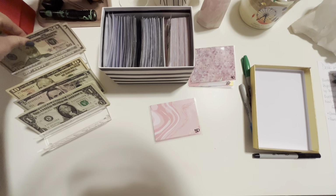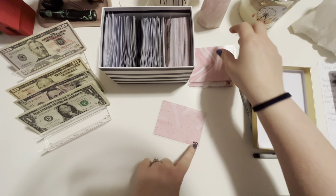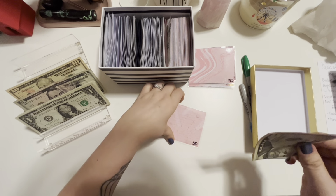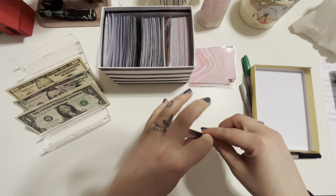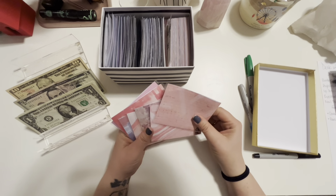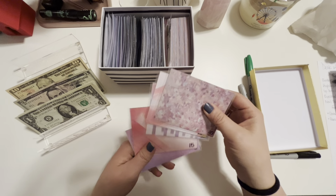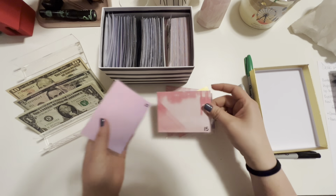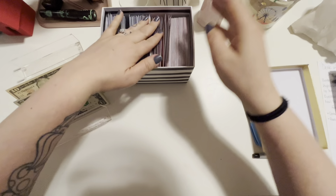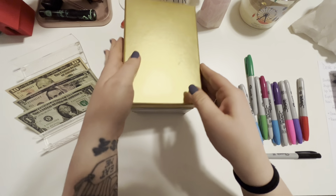We have a 50. And another 50. And that was why I was knowing that I was not right with my denominations. So we have our 50s right here. All right. Now we have stuff. This is 50, 100, 40, 60, 80, 95, 200. So we have $200 that we just stuffed in our 100 envelope challenge, which is so awesome. We have all these left, so plenty left to go. And we'll close that up.